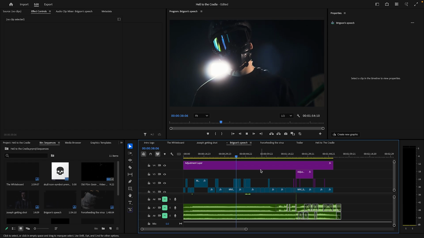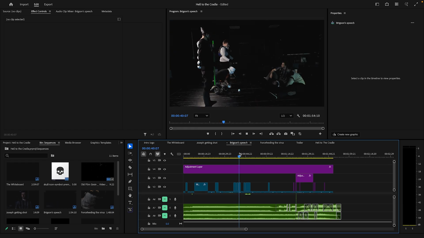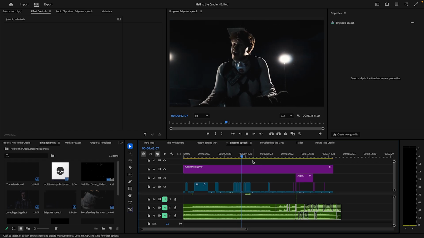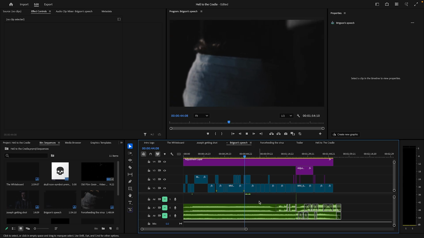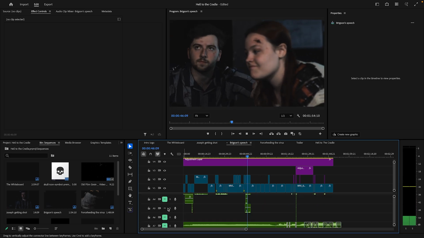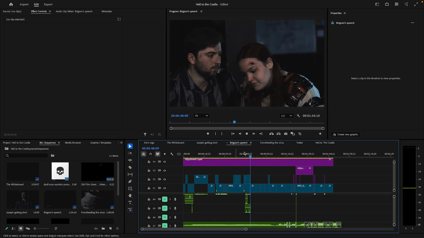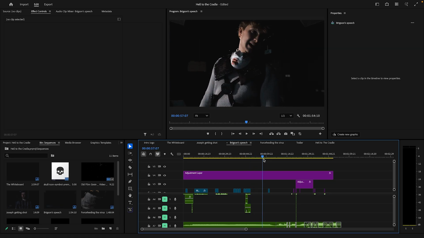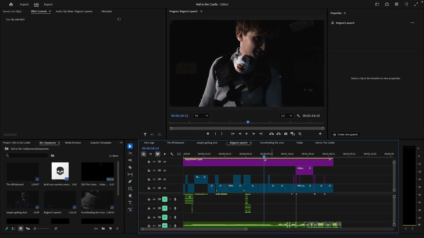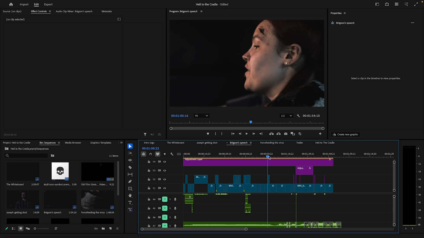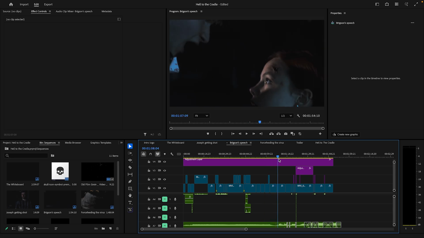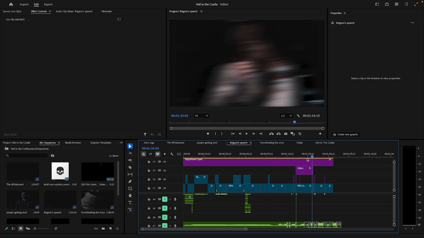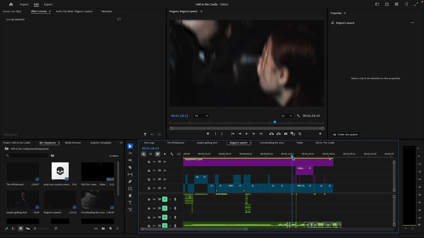Nothing super special here with the editing. Again, I was following the storyboards quite strongly, because I'm quite strong with sticking to storyboards. For the most part, this was really simple to put together. There were no major things I had to change about any of these shots. It's really when we get to these shots over here where it gets weird.